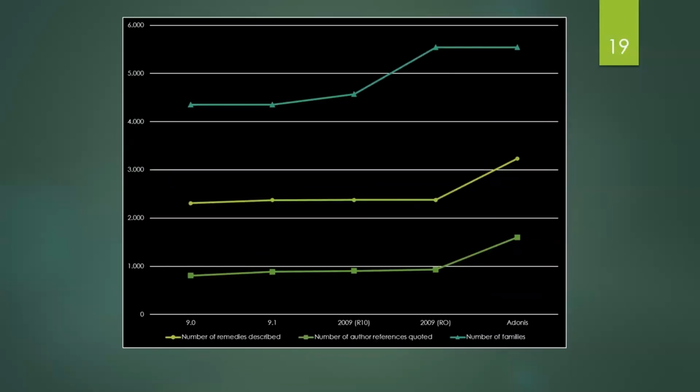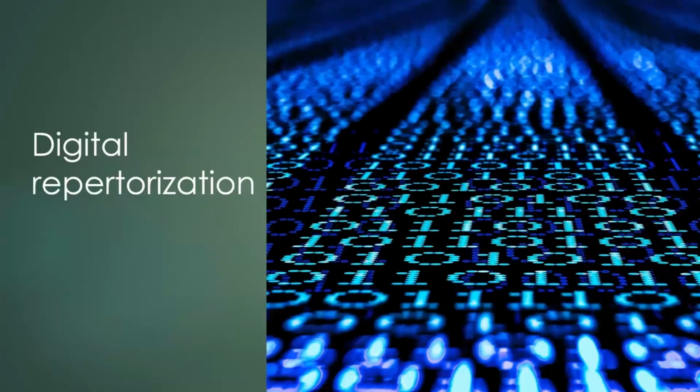Just one other Synthesis, I think 6 or 7, has been the first to document more than 2,000 remedies. With the Donis, we made the jump to document more than 3,000 remedies in one book. Amazing. Now, this was about the repertory, the impact, the fight, the quest to offer digital repertory, but there's also a lot to say about digital repertorization.